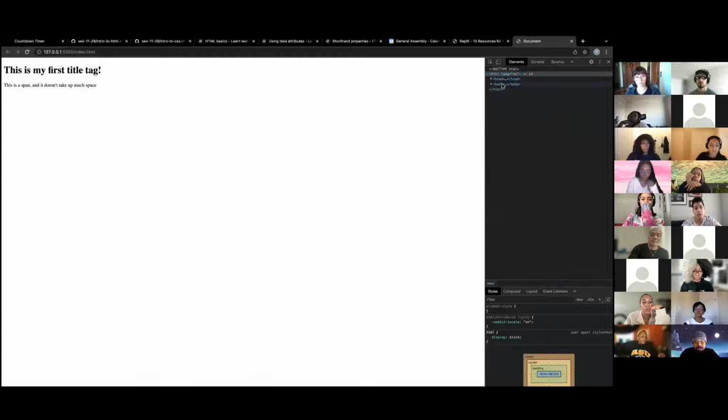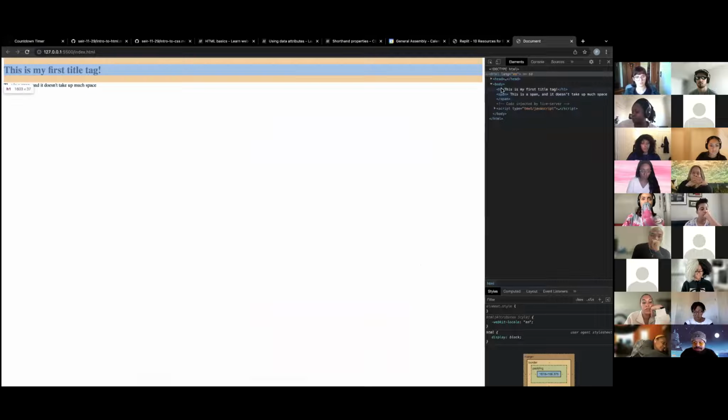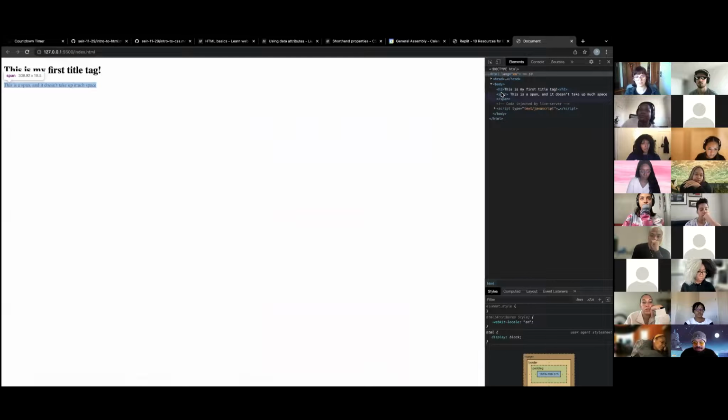Okay, so if I actually inspect this, my span tag only takes up the space of the contents of that tag. Whole page, only space of content. Cool? Super simple. But very important when you're dealing with a bunch of elements all over your website that you're trying to fit together.